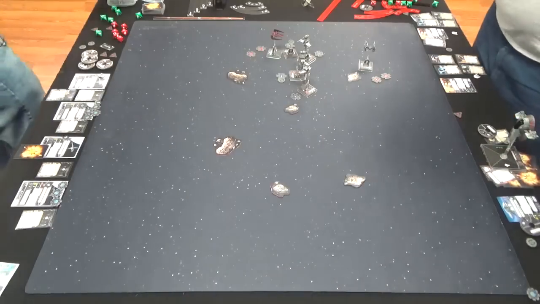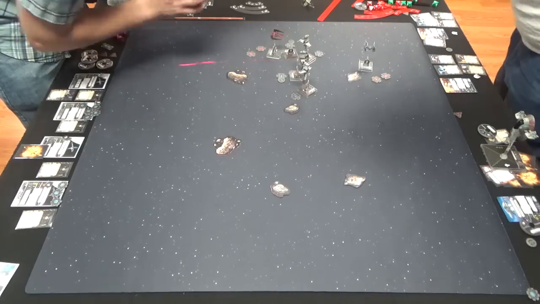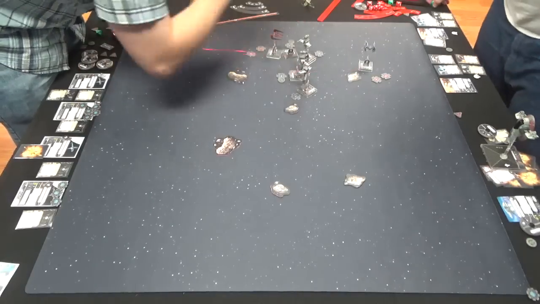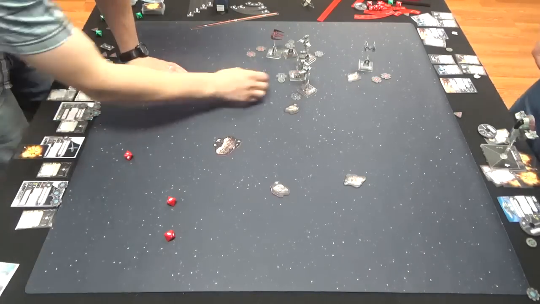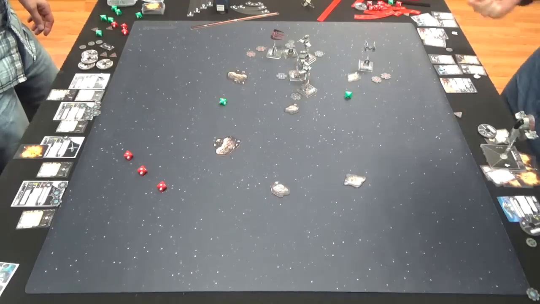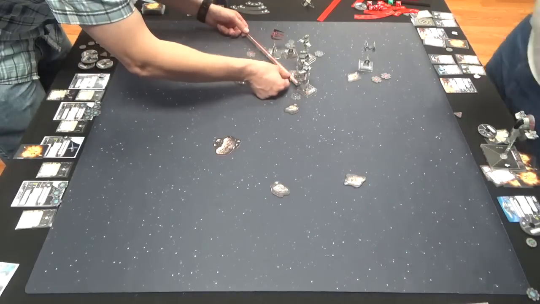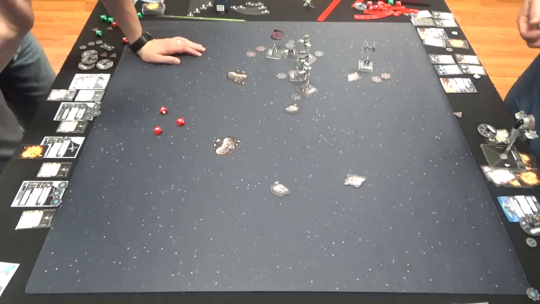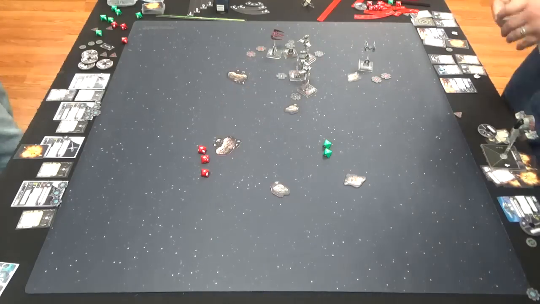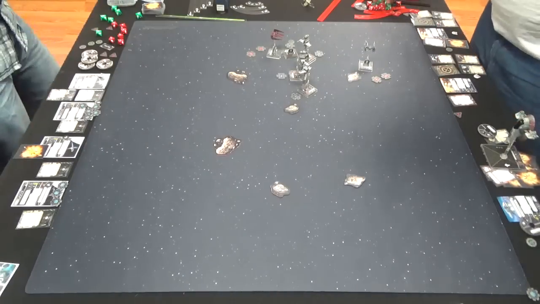I do get a range 1 shot, but that range 1 shot only had 1 hit, and he drew an evade. Looks like 3 hits on my gray tie. And even with my stealth device and auto thrusters, I still take a damage. So now my stealth device is gone from that gray interceptor. My red interceptor just took a crit. And this is the one where my pilot skill is 0.